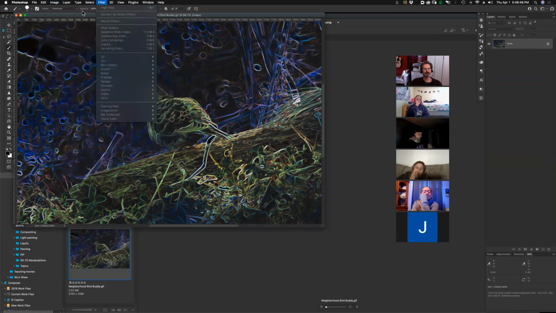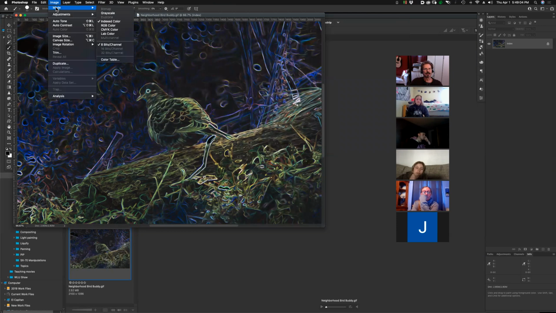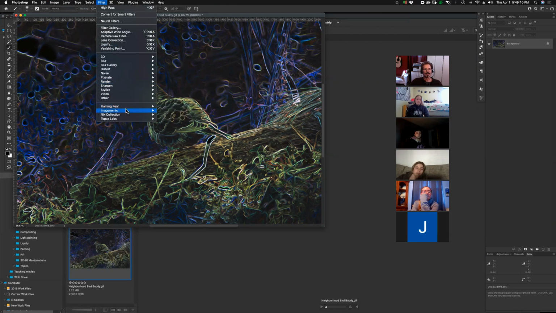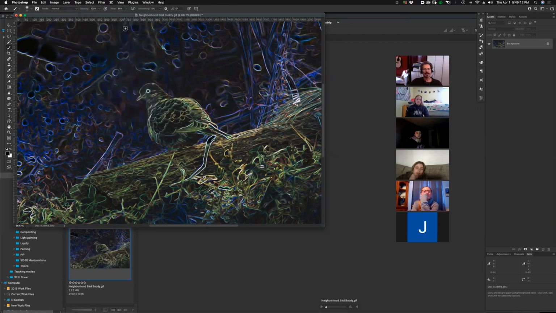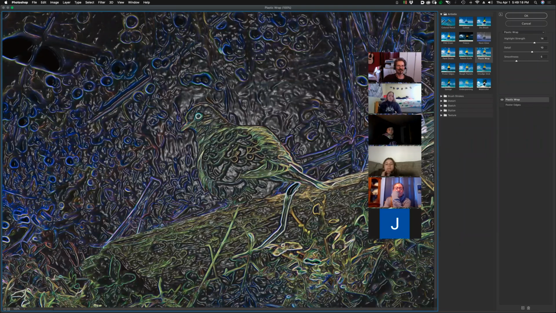Yeah, filters aren't available on a file like this, so let me just save it as a JPEG. Oh, interesting. Why is JPEG not an option? Oh, it's indexed color. That's why. Let's change it to RGB. Now it should work. If you go into filter gallery, that's where you were, right? In the filter gallery. Mm-hmm. So plastic wrap is the first thing that comes up. Stylize, glowing edges. That's the one that I've used before that kind of does this effect.